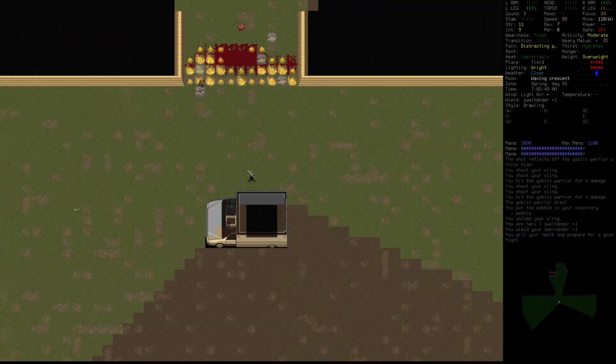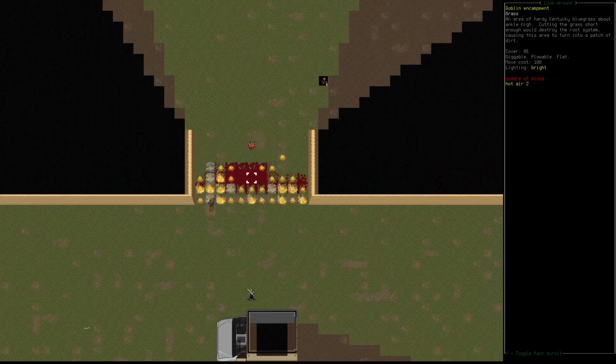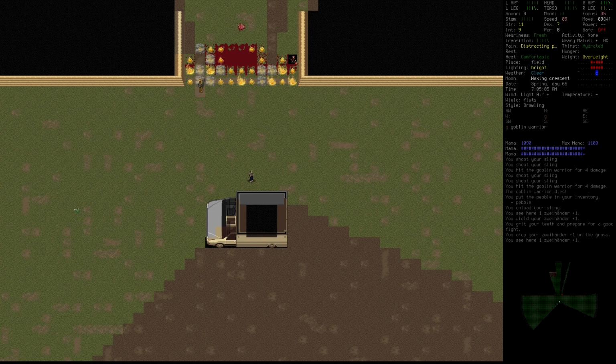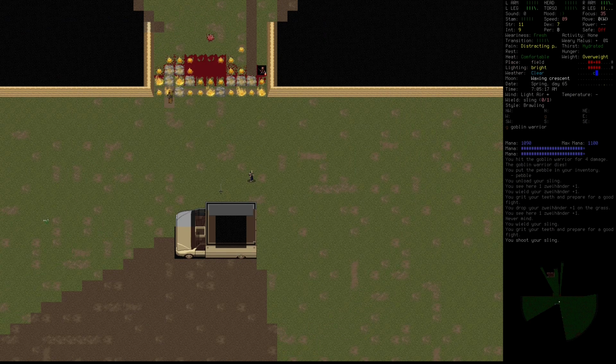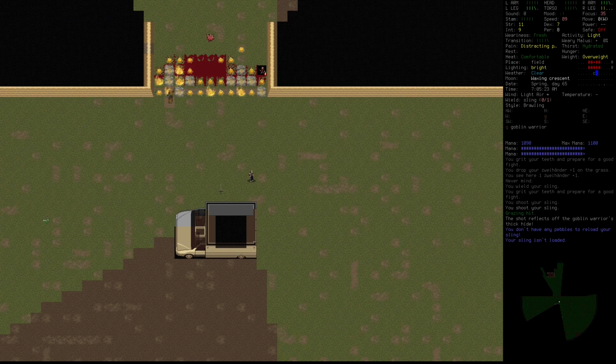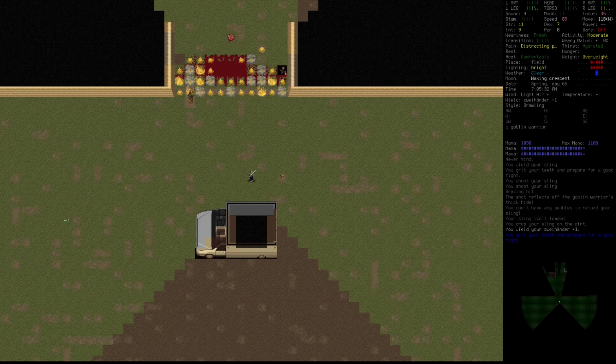Okay. Let's wait another, what, like 5 minutes? Goblin warrior spotted. Stop waiting. Yes. Here he comes. God, this is just so unbelievably effective. Holy cow. It's infinitely smarter than how we went about it last time. It's way more effective than bringing the slimes over. It's definitely not as cool as bringing the zombies and the slimes over, though.